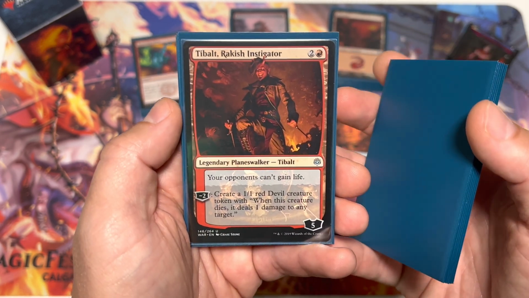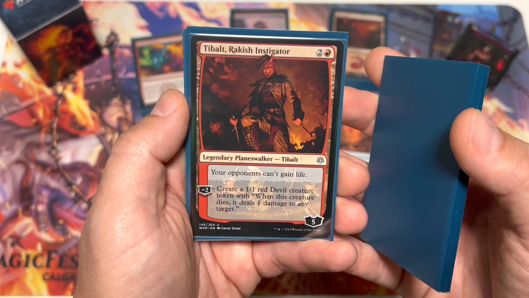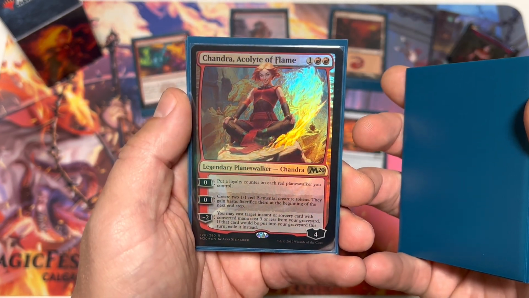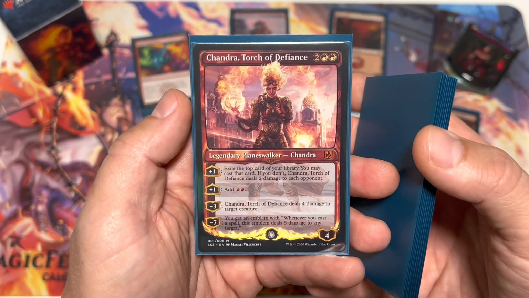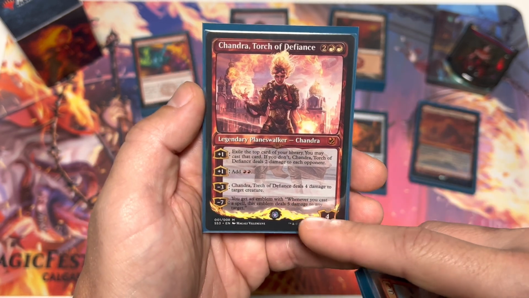Tibalt. Opponents can't gain life, which can ruin a red deck. And then it also generates 1/1 red Devil creature tokens. Chandra, Acolyte of Flame. This also generates creature tokens. And Chandra, Torch of Defiance. This is from Chandra's spellbook. Love this fiery treatment at the bottom.